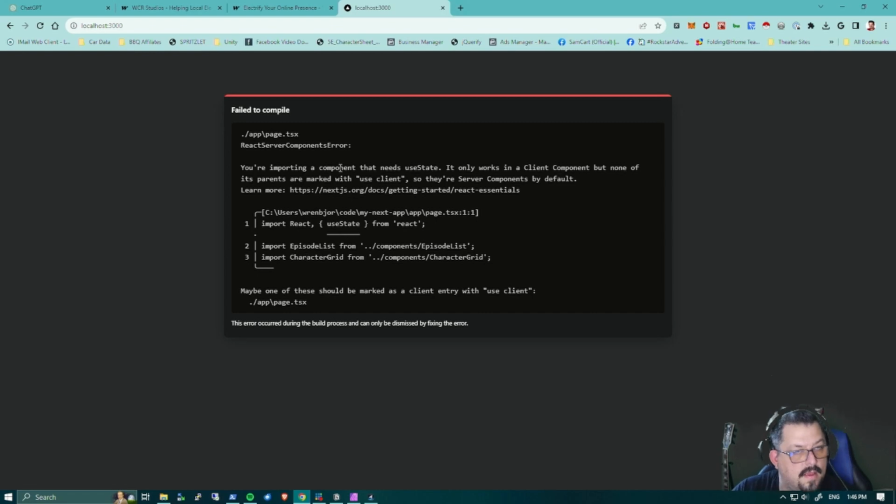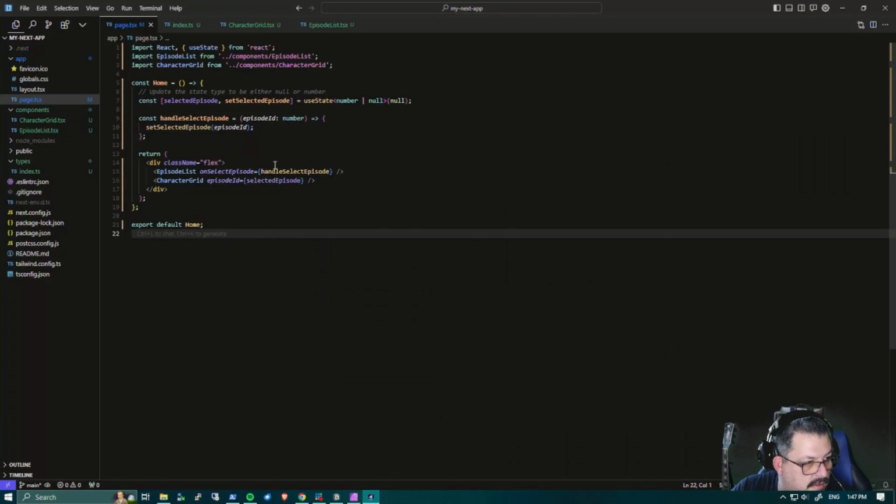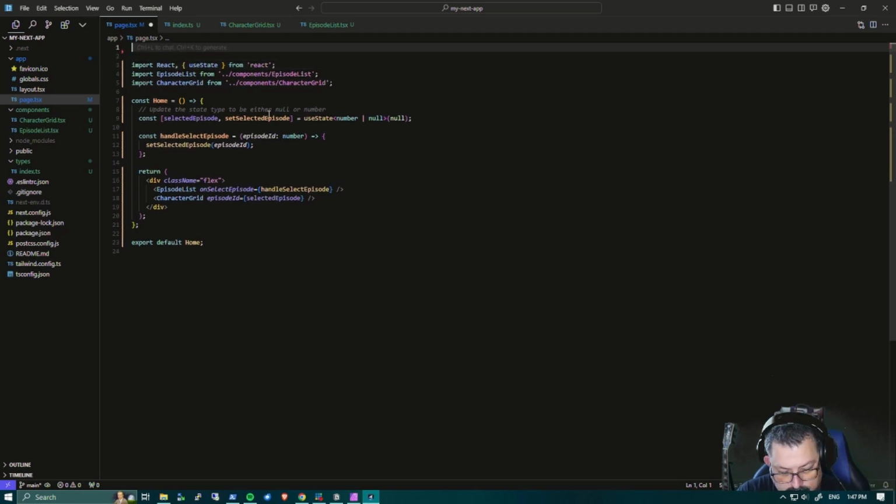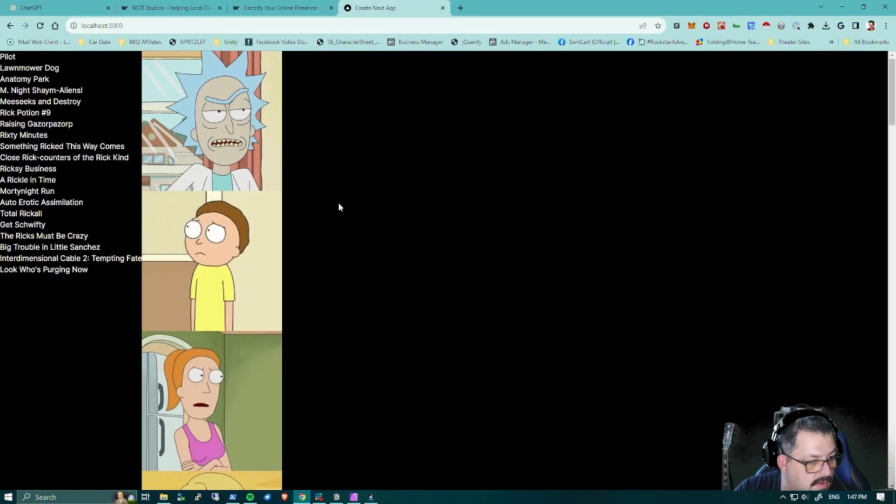Okay, so cool. Here's an interesting little thing that ChatGPT doesn't seem to realize. In the newest version of Next, if you use a hook, you have to add use client to your file. Boop. Wow, look at that.